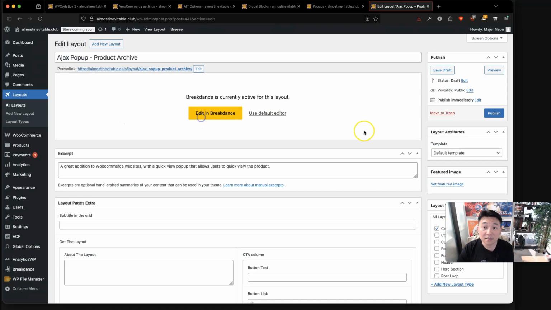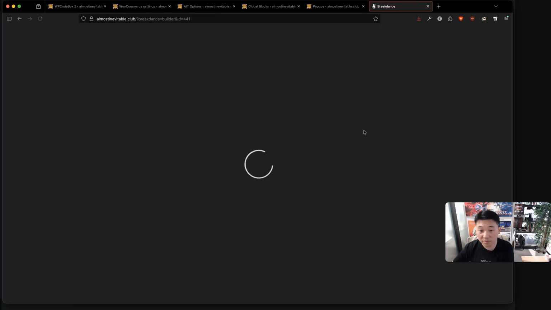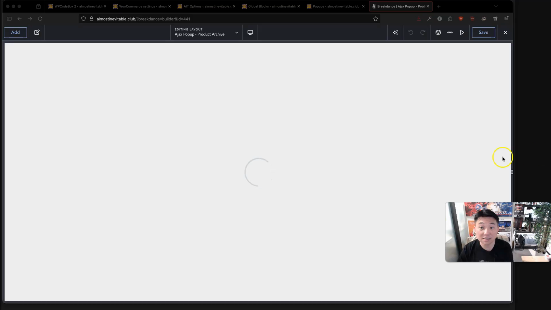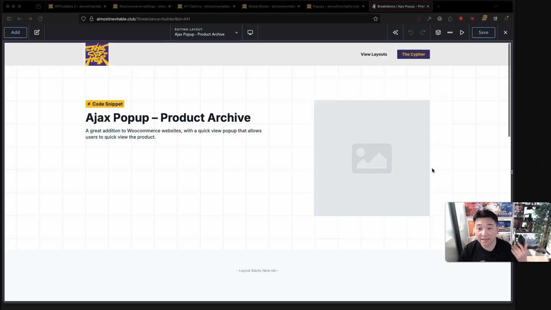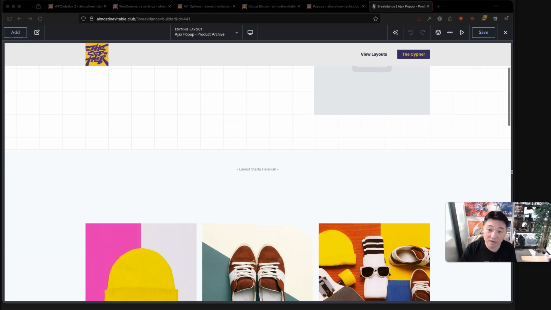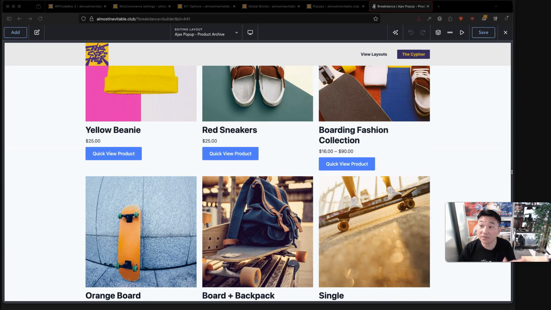And here is the layout. So I'm going to go into this layout to show you the last implementation that we need to make this work, because everything is set up. The only thing that we need to do is add the correct JavaScript in here, but I'm not going to add the code snippet directly. I'm just going to use a shortcode to make it easy for you to add.